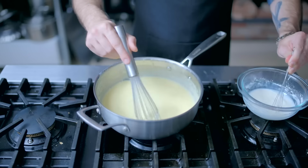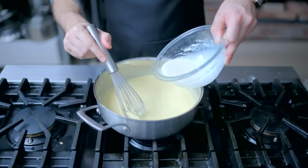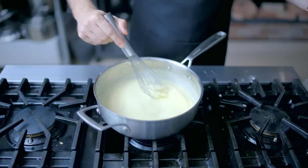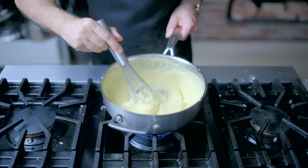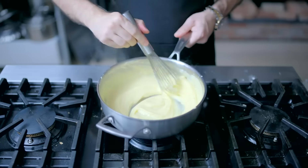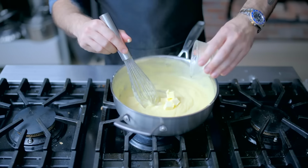Once it just starts to bubble, now's the time that we're going to add our cornstarch slurry. This stuff starts to thicken as soon as it hits the heat, so you want to pour it in slowly, and you guessed it, whisk constantly. We're going to cook this for about 1 minute, whisking constantly, until the cornstarch is fully activated and we have a nice thick custard. Kill the heat, and then all we have to do is add 45 grams of unsalted butter from its container that it really doesn't want to leave.